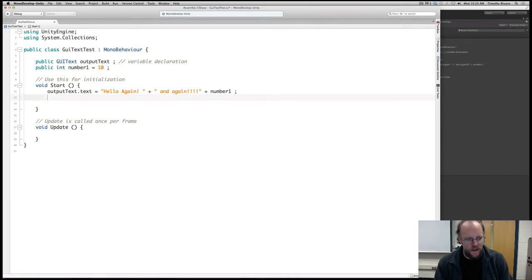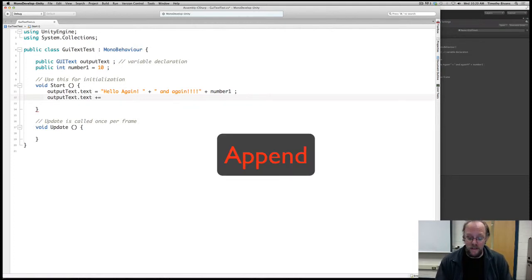You can say output text dot text, and instead of just saying equals, you can say plus equals. And what this does, instead of just setting the variable, it adds whatever you put here to the end of the current variable. So it will concatenate on the end, or append.